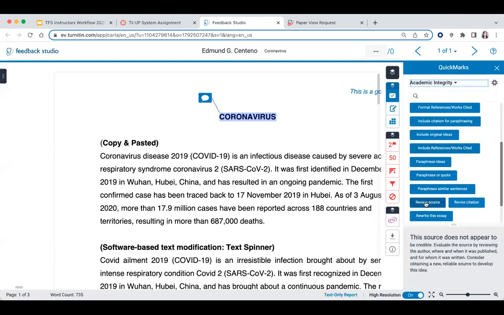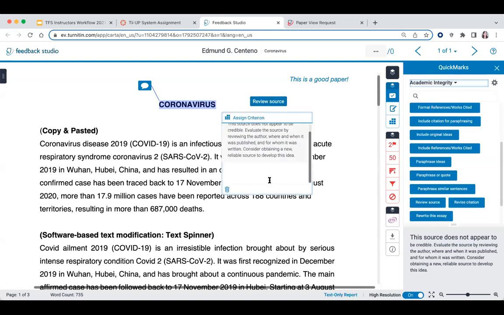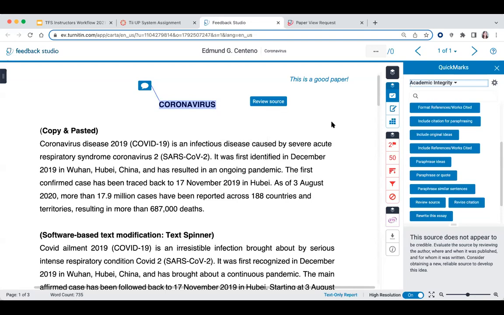Like we have the description here. And if by chance you would want to add that one in your student's work, simply drag and drop it and leave your own comment so that your student will understand what you mean by that. Like they will be able to comprehend your quick mark. You may also want to make your quick marks personalized. It's really up for you to decide.